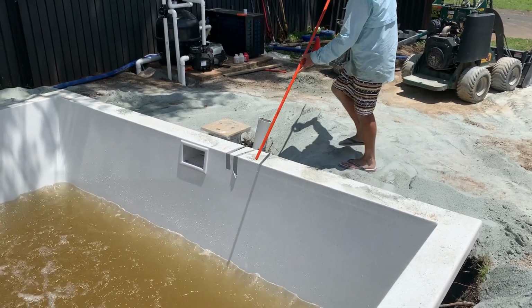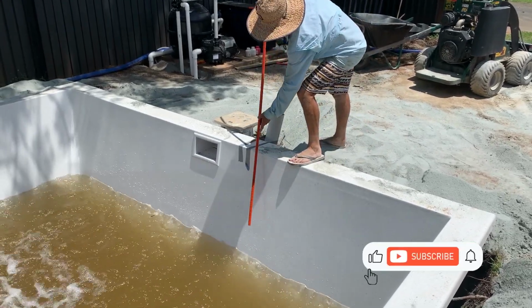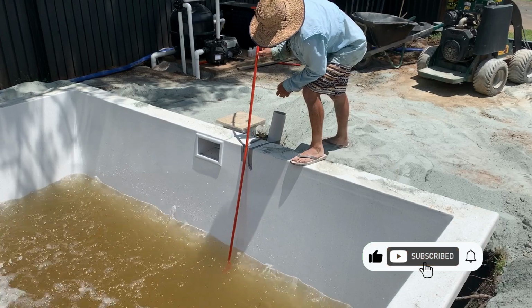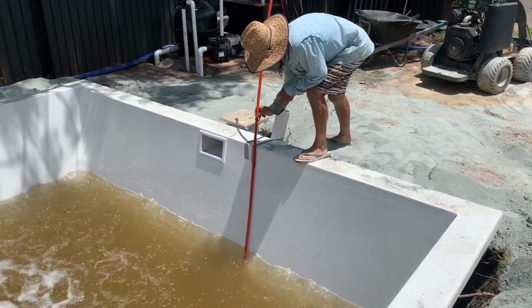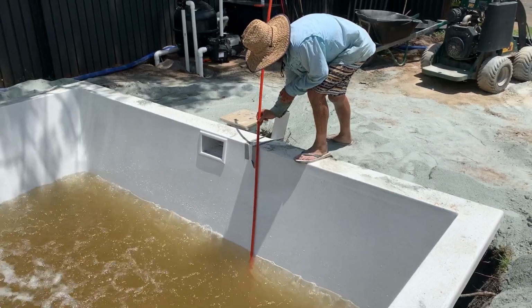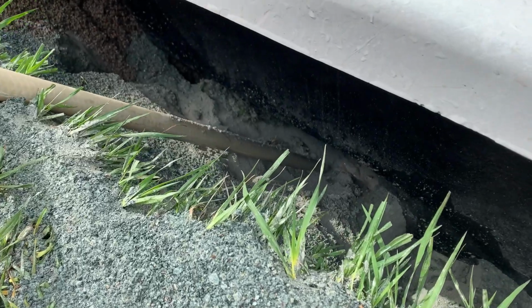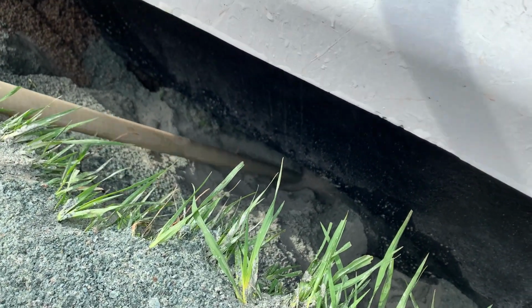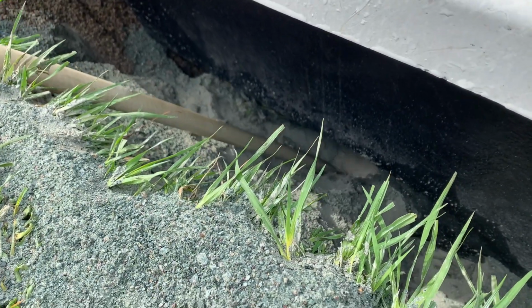By the time you wash the backfill in all the way around the entire pool, which is what you're going to do once you get the levels right in each corner, there's a lot of water around the pool, and you want to check this at least 3 or 4 times during your backfill. So the next part, once you've got your levels right, the pool's starting to fill, so you go from 300 mil deep water in the deep end to 600 mils, so increments of 300 mil.